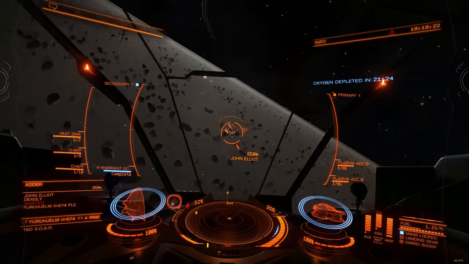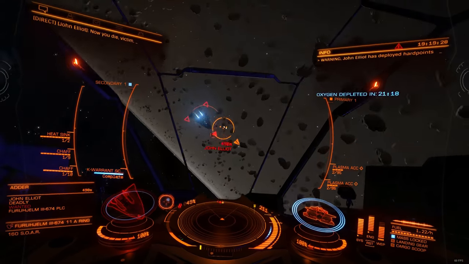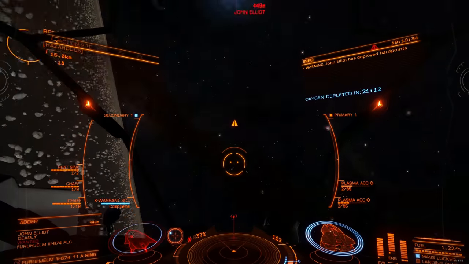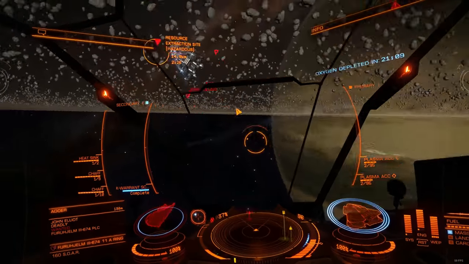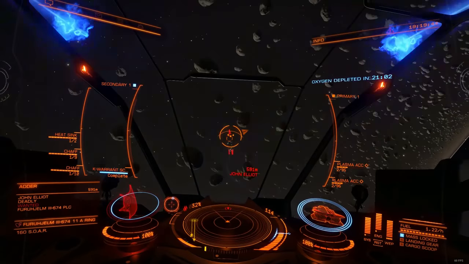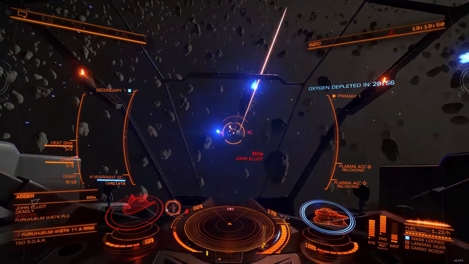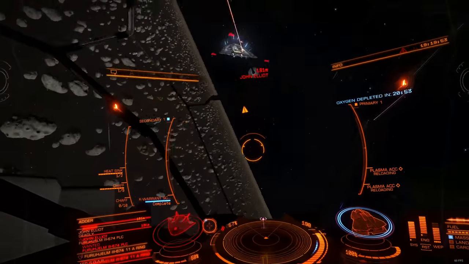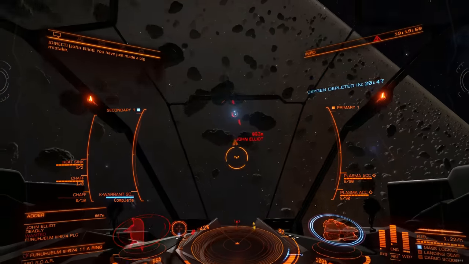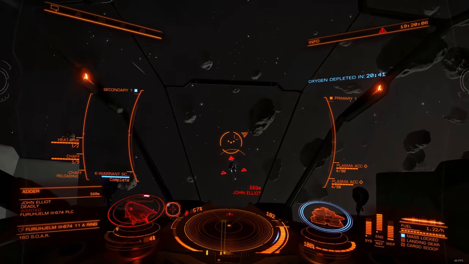Okay, I think we are close enough. Now we just have to make sure that our canopy doesn't break. Everything else doesn't matter. Just the canopy has to stay alive, because otherwise we cannot aim. Warning. Temperature critical. So how much health does he have? Oh, 58%. So as you can see, damage is extremely high. 4%.